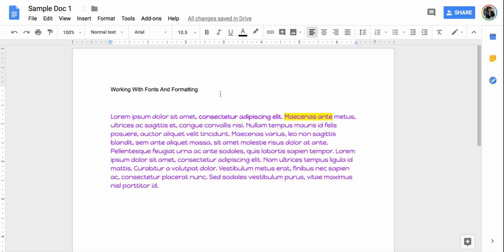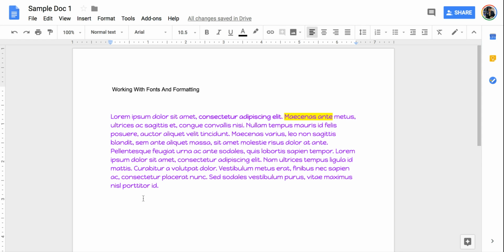The last thing I want to take a look at are my alignment tools. A lot of times we want to center something in our writing. And the one thing that I see kids do all the time is they'll start at the beginning of their words and they'll press the space bar a whole bunch of times to try and center it, or they'll use the tab key to try and center it. And that's not a good idea for a couple of reasons.